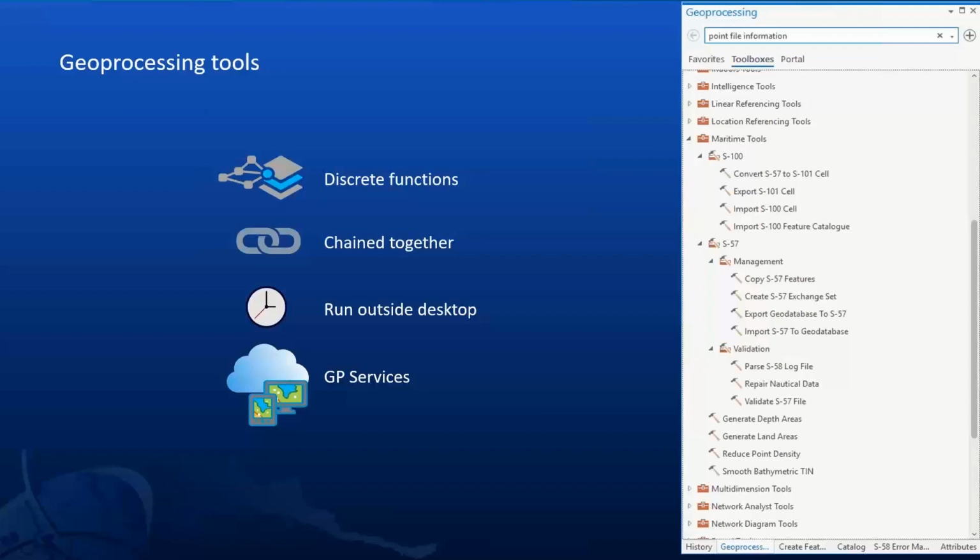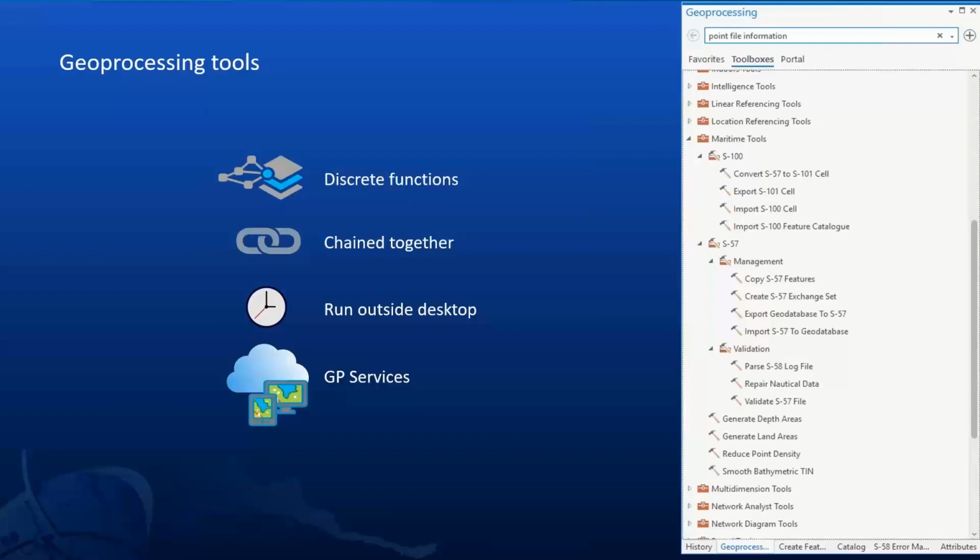You want to output your data in a certain coordinate system. So you can input that parameter once and it can be shared among many tools. The other way you can string them together is using Python. And I'll talk about when you might want to use one versus the other, but Python allows you a little bit more control over your scripting.